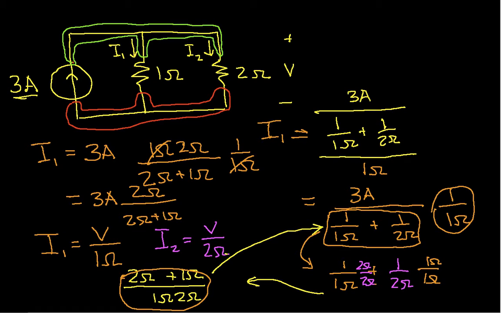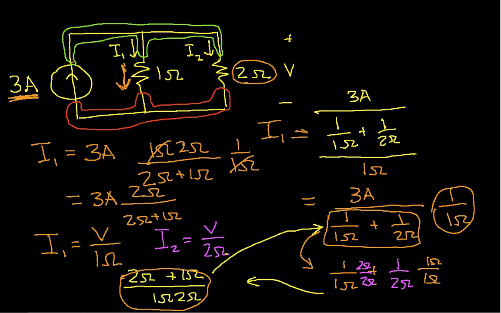But it turns out that we can now go back to our circuit diagram and interpret this in a way that's useful. So the current going through this resistor, I1, is the current coming out of the current source. That is the current that will go through both resistors. Well, it'll either go through one resistor or the other, and the sum of the currents going through the two resistors is 3 amps. So it's this current times the resistance that the current's not going through over the sum of the two resistors. So that's a very handy result.